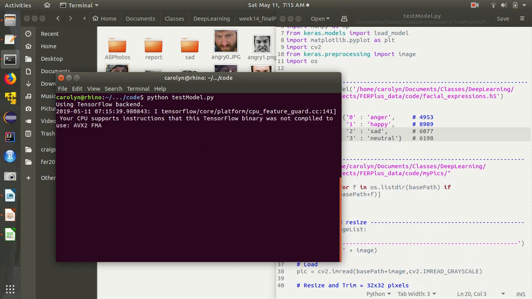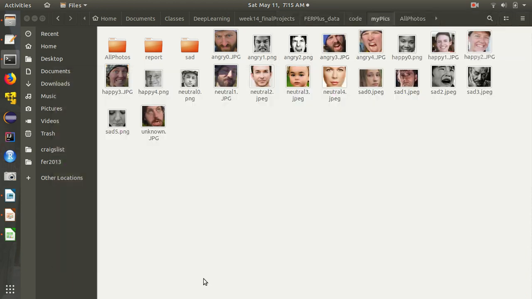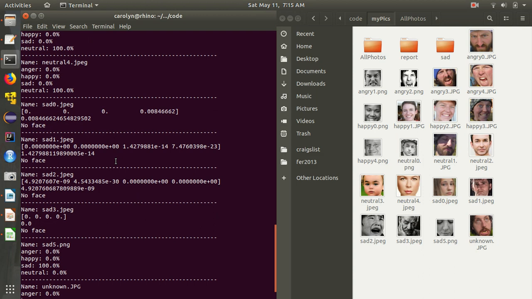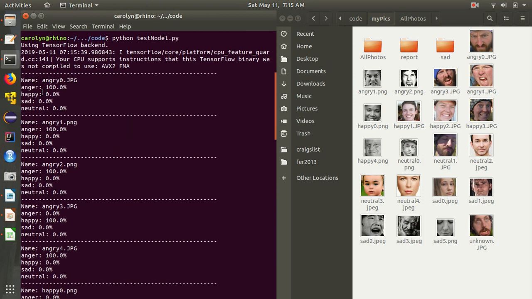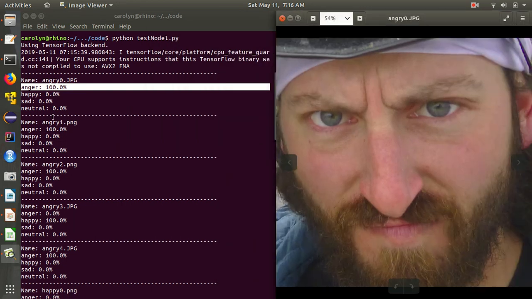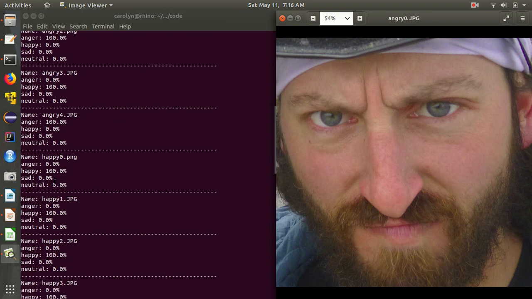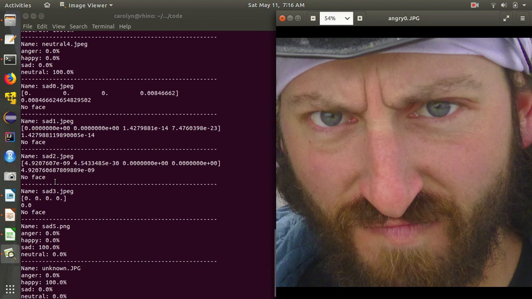And again, this is just reading in all the pictures from this folder. You can put them next to each other to compare. And this is the same thing that I copied into the PowerPoint. So this will show an angry image, and it is showing that it is indeed angry, so angry 0 compares to this one. And then just going down: angry, angry, happy, neutral, and then sad.